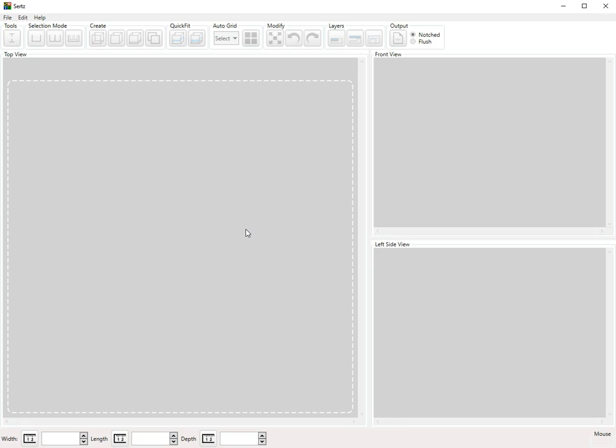In later videos, I'll walk you through the process of building a storage solution with Sertz for a fictional board game, which will hopefully put you on the path to building your own. But when you first open the application, it looks like this. A lot of the controls are disabled because we don't have a project started. So let's go ahead and start a project.